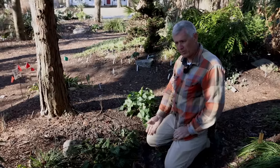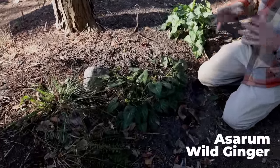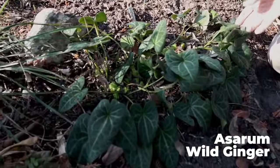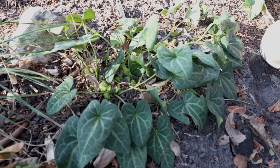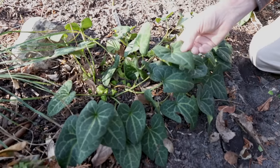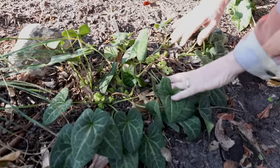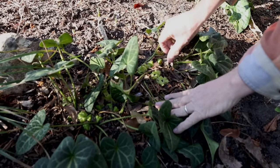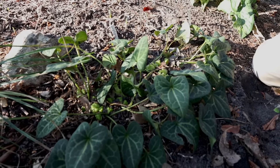A group of ground covers that we absolutely love are the wild gingers. Many of those are native right here in North Carolina, but they're also native all through Asia and one in Europe. This is the genus Asarum - the natives people used to call hexastylis before DNA analysis revealed they're all exactly the same. Beautiful foliage - this one has what we call a tortoiseshell pattern, with many different patterns available, some all green. Then they have these amazing flowers that flower mostly in the wintertime - just fabulous plants that look so good in winter. They'll reflush in the spring right after flowering.